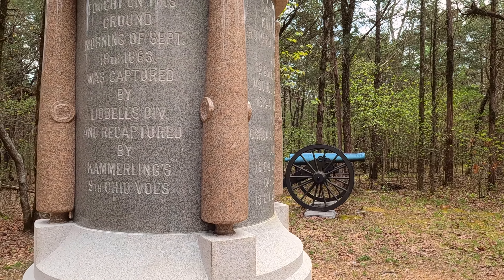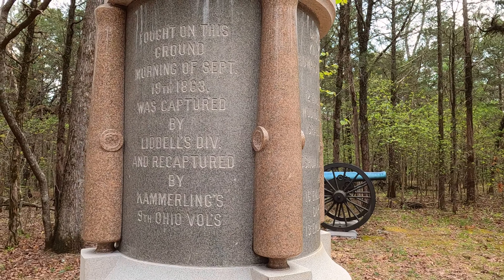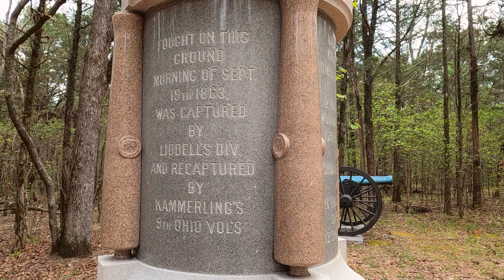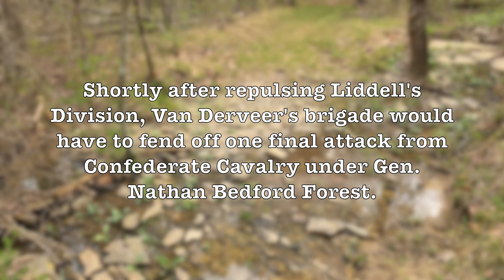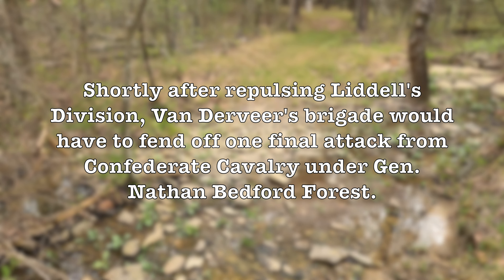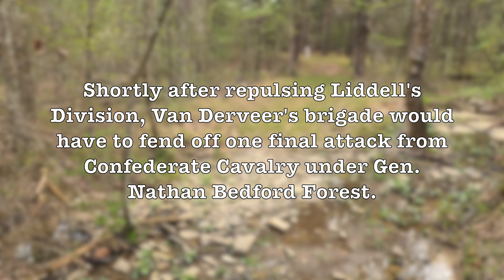Physically being here, the chaotic nature of the Battle of Chickamauga can really be felt. Just as one side was beginning to gain the advantage, the other side would deliver a haymaker, completely shifting the momentum. Well, unfortunately for the men fighting here at Chickamauga, the fighting and the slaughter was only just beginning.